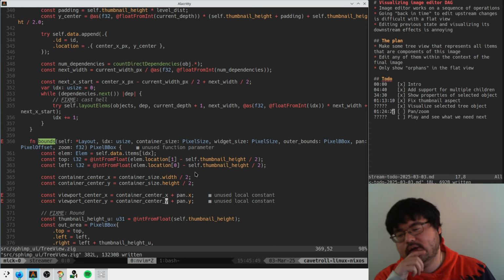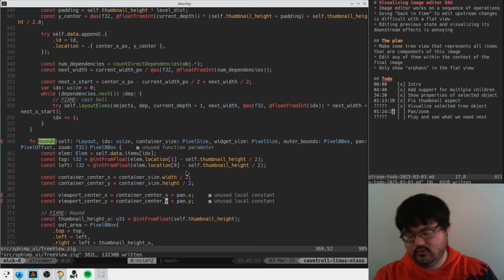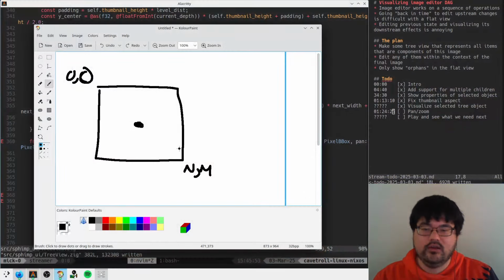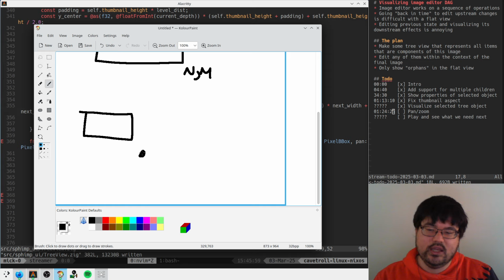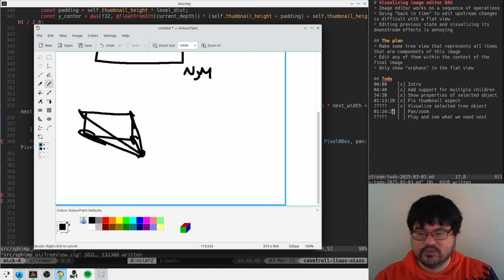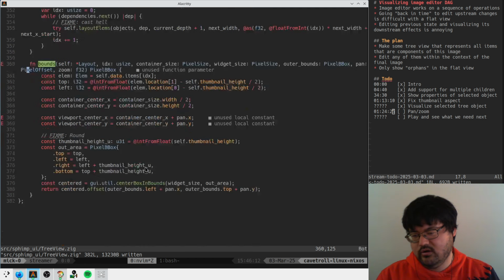And then if I have widget bounds over here, and my center is here, it's literally just we multiply each corner's distance from center by the zoom level.